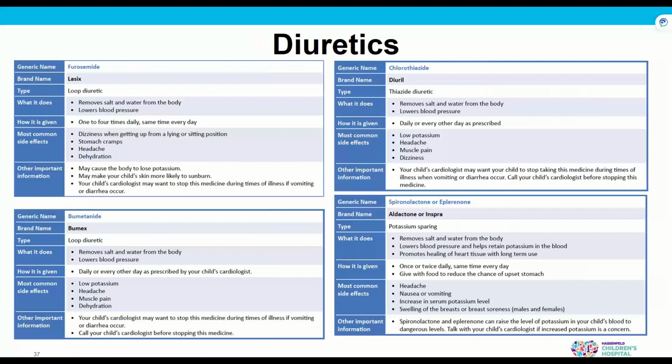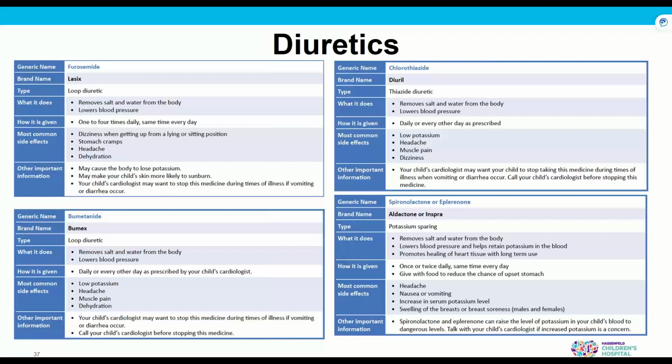So these are the common diuretics we use in children. If you look on the left side of the screen, those are loop diuretics. So furosemide or Lasix is by far the most common, but we may also use bumetanide or Bumex. Again, the complications essentially is that because you're urinating a lot, you do have a lower blood pressure, so you might get dizzy. You might have some signs of low electrolytes, such as cramping. And so it's very important that if your child has an illness, like a fever, runny nose, cough, diarrhea, to speak with your cardiologist about maybe holding back the diuretics, because you don't want to exacerbate dehydration.